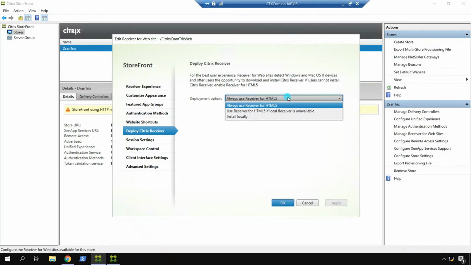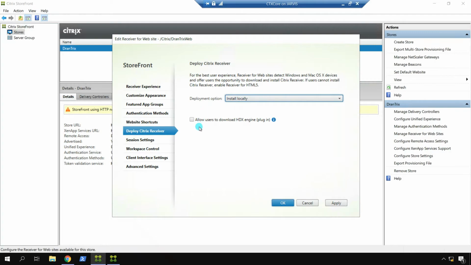So if the receiver is already installed, then it will be launched through the receiver. Otherwise it will use HTML5. I'm not going to use the second one because we know the result already, and install locally. So I'm just going to keep the same as previous.